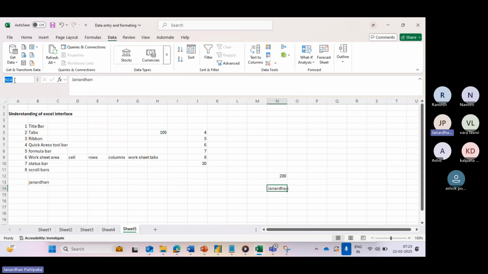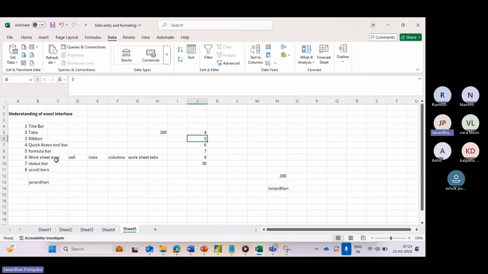In Excel, if some predefined functions exist, you may not be able to change the name. But in cases where no predefined functions are there, you can change the name of that cell as well. Count and name are predefined functions, so in that case you cannot change them. But in some cases, where values are stored, you can change the cell address name.